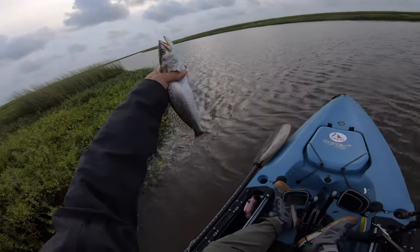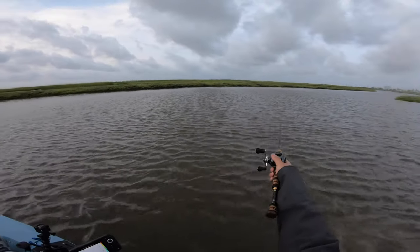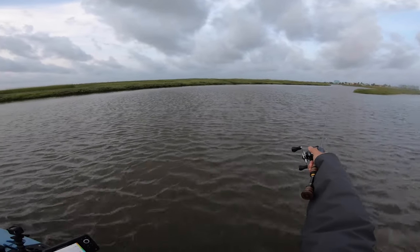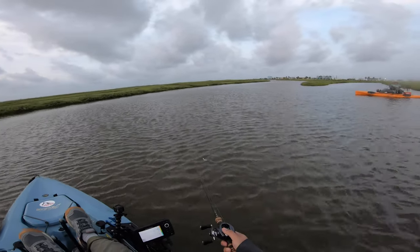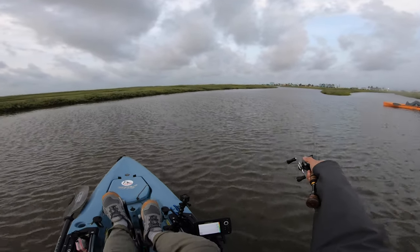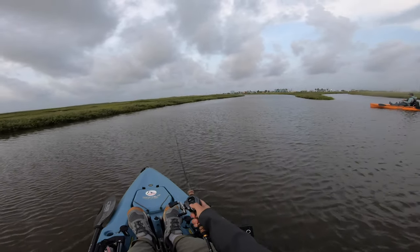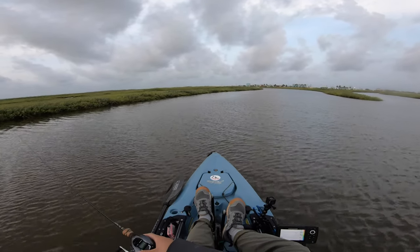Check out this little dude — he's probably about 12 inches. I was fishing this drain here. This is water movement as I was speaking of. Your marsh is your structure. I caught him right at that corner there — he was just sitting there and hit this little Gulp Roadrunner rig. I'm going to fish this a little bit longer. Perhaps there's some flounder here, so I'm going to dissect this area. If you see bait movement and catch a fish, sit there and cast around — perhaps you'll nail a bigger fish.